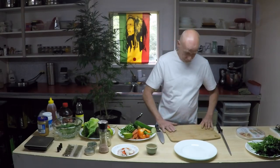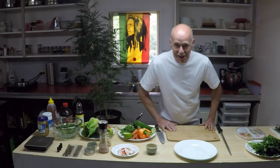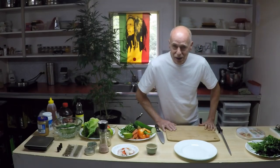And what happens is, when you run out of enzymes, you die, right? So cooking your food is going to age you pretty quickly. So if you want to live healthier, live longer, then try to eat fresh raw food as much as you can. Alright?